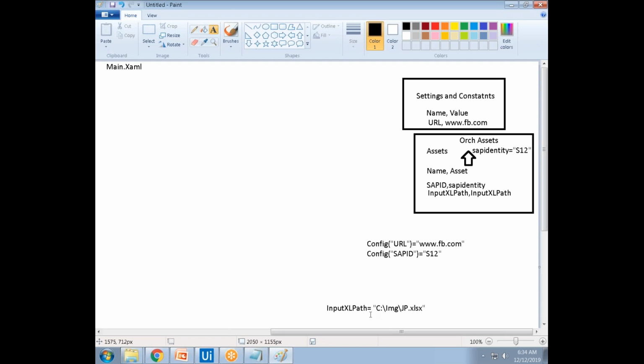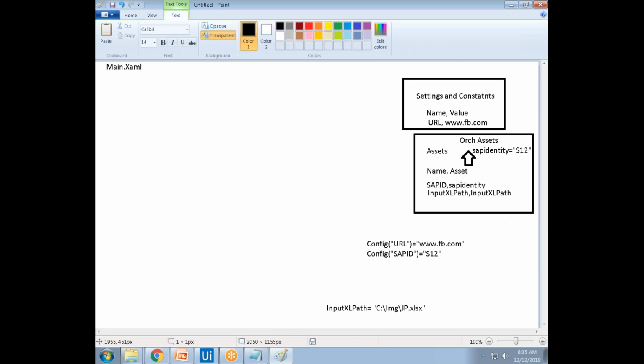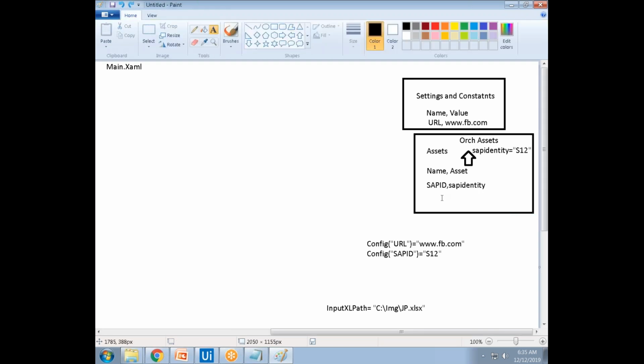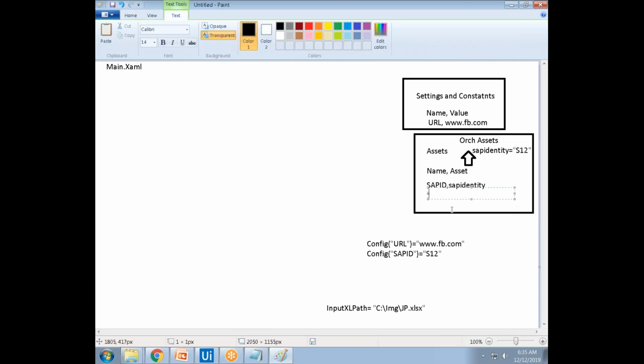So once you create an asset, if you want to use it in your Excel application scope, you go to the config.xlsx, go to the asset sheet, and add these two. The first name may be your choice, and based on that we can create it. Let me create something like that: Excel path, that is my name, and the asset name is this one.